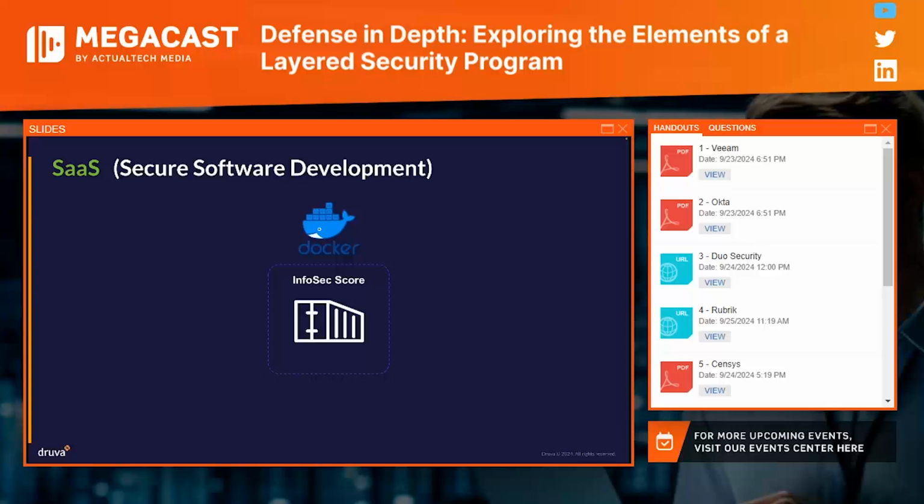Containers also provide a high level of isolation between different applications, which is critical for our multi-tenant apps. Being one of the largest consumers of AWS data services in the world, we're very vigilant about and closely monitor our InfoSec score. Our InfoSec score takes into account a variety of different factors, such as known vulnerabilities in the software packages included in the image, the age of the image and the overall size of the image.